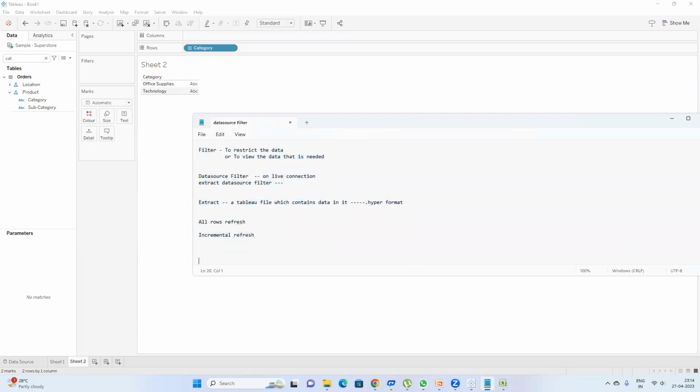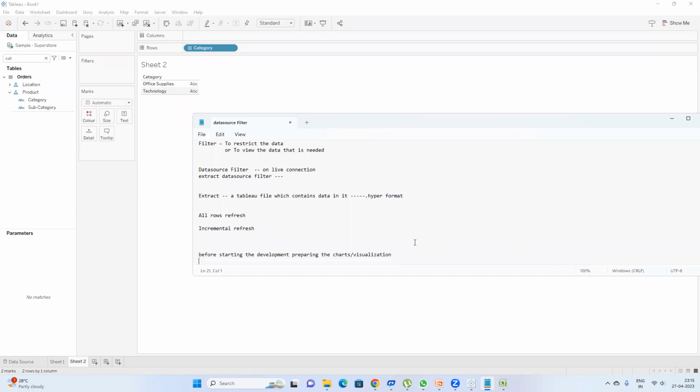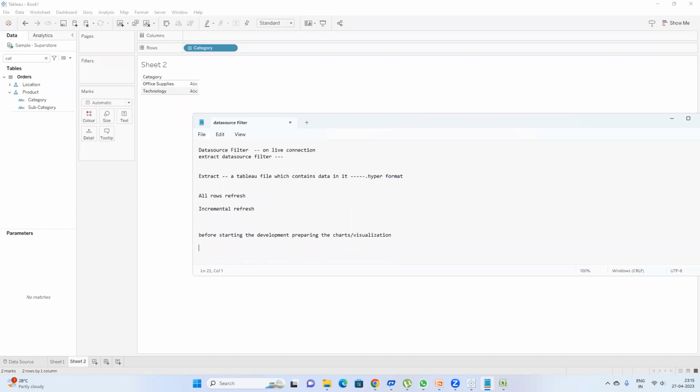Before starting the development, development in the sense of preparing the charts, preparing the visualizations, before starting this only, we will use data source filter and extract data source filter.